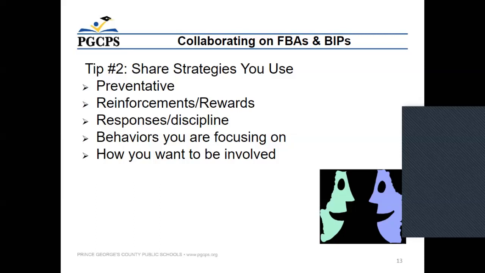Talk about the way that you reinforce or reward your child at home, or how you would prefer the school team reward or not reward. That is a part of the BIP. It has a section for how the parent will be involved. So if you're going to do a certain reward at home, you can work with the school team and say, hey, you just give me the information and I'll reward them, so that you don't have to come out of pocket to do so. So you're sharing that information.